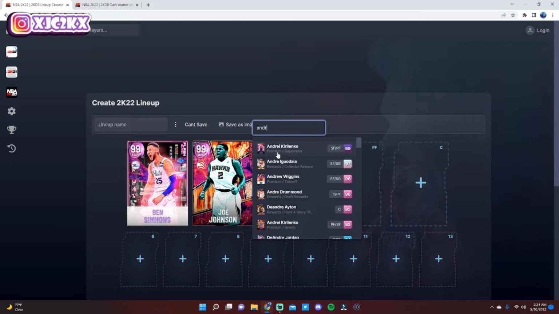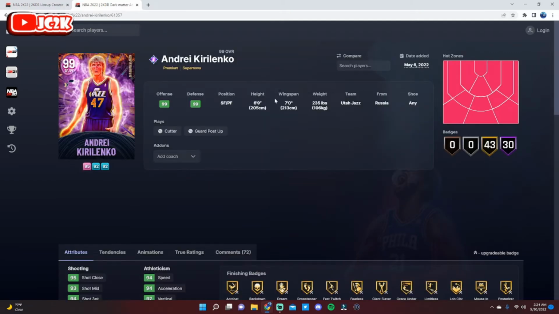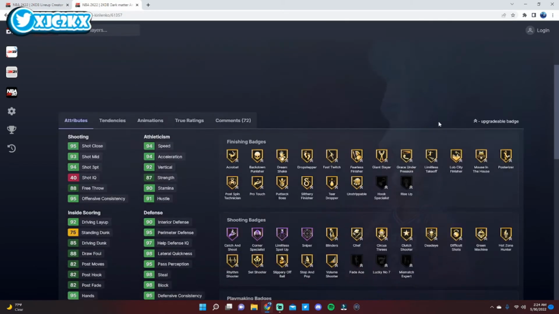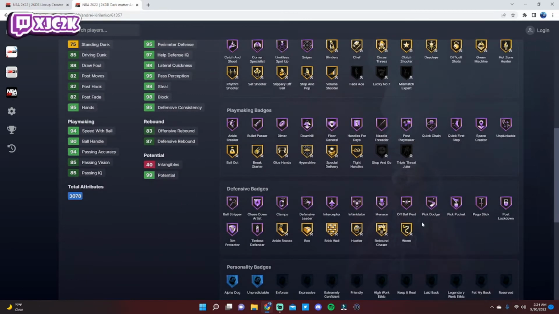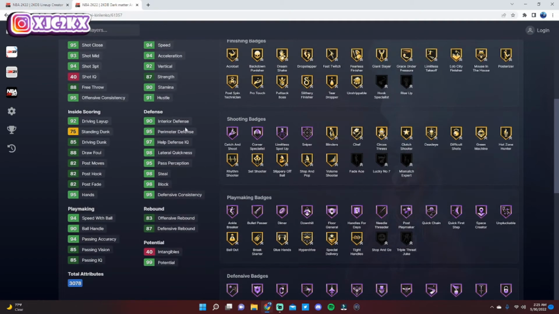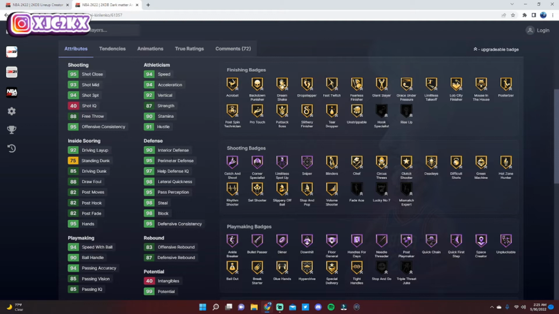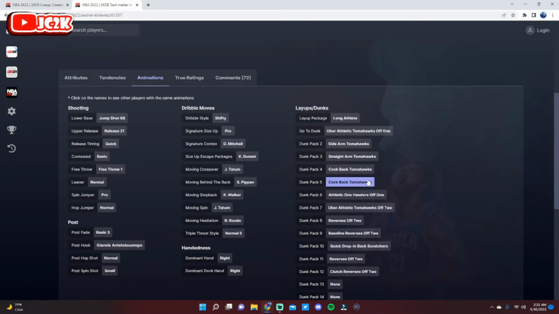At the 3, we got AK, Andrei Kirilenko, who I think is one of the best small forwards in MyTEAM, period. 6'9" with a 7-foot wingspan, hot spots from everywhere, 30 Hall of Fame badges include catch and shoot, corner specialist, limitless spot up, and sniper, elite playmaking badges, and incredible defensive badges. He is an insane defender, amazing spot up shooter, but also can create at a high level with the playmaking badges. 90 plus on every defensive stat, 95 plus on everything except for interior. He's got great speed, shooting, and a super solid dunker. Dunk animations are really good.